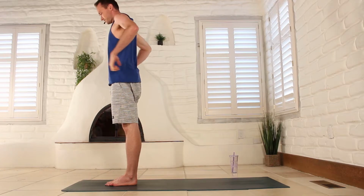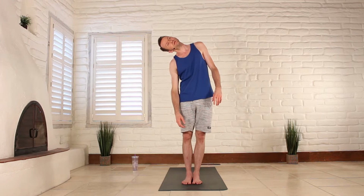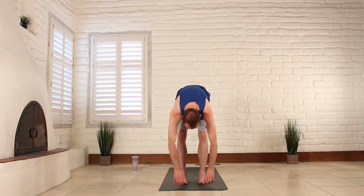Coming back to neutral. Relax, shake it out. Okay, now to counteract that back bend, our forward fold. Separate your feet about hips distance. Come on down, getting set up for your Pada Hastasana, hands to feet pose.